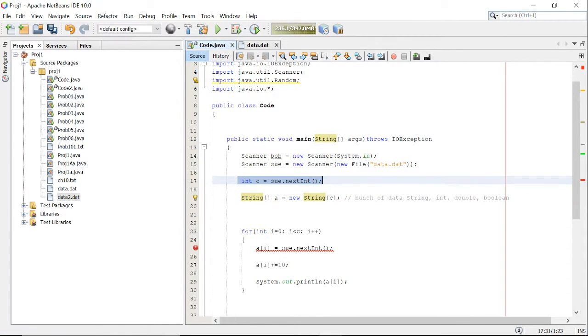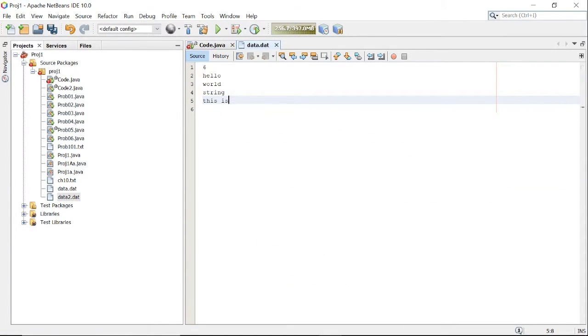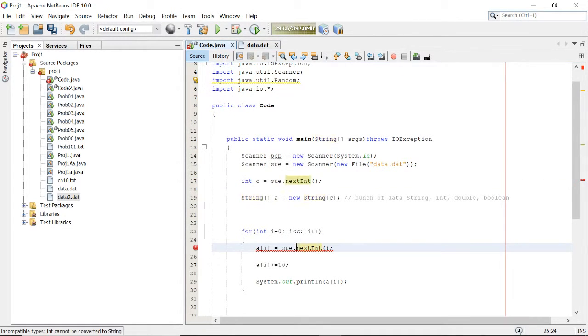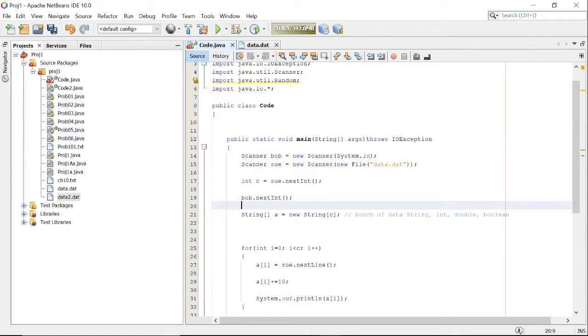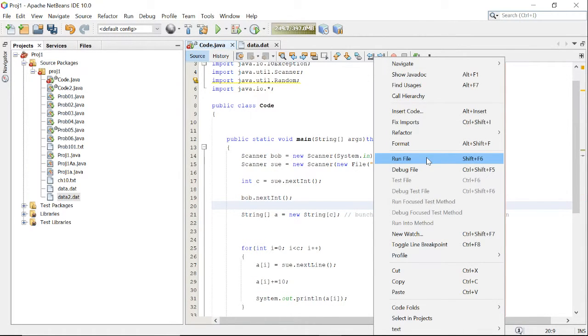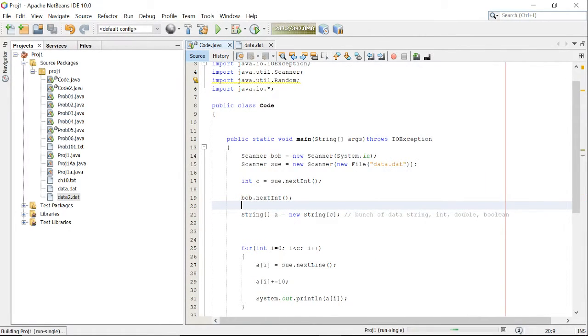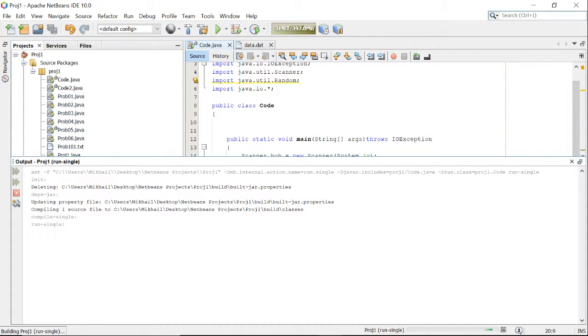This will stay the same. Count how many data there is. There are 4 data, so 4. And we'll say next line. And remember, flush the buffer. Flush the buffer. Now, plus equal 10, it'll just concatenate it.